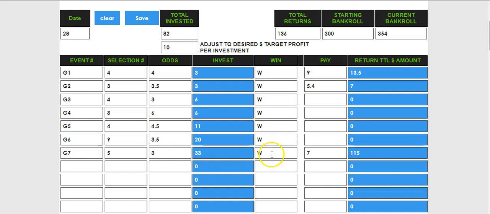Now, once you have a win, you can actually clear it and start over by putting in your new current bankroll. That can change things as well. So in this case, when you had this hit here and you are ahead, whatever it was, 315, you could have cleared the calculator, put in 315, and then started off from race 4 as your first bet. And these bets would be smaller. You would not be in this situation where it's 33 ahead.